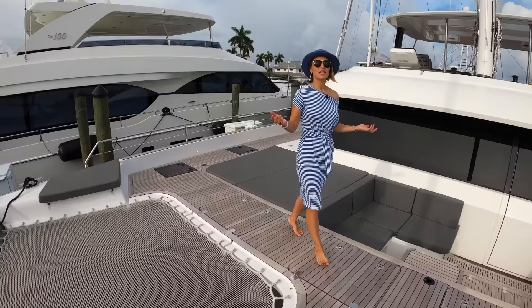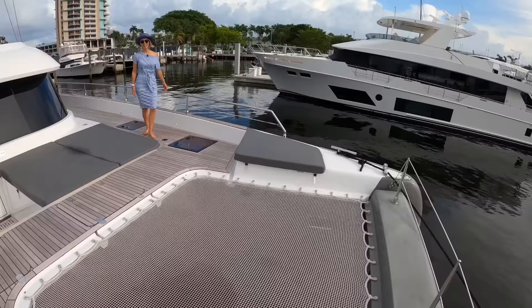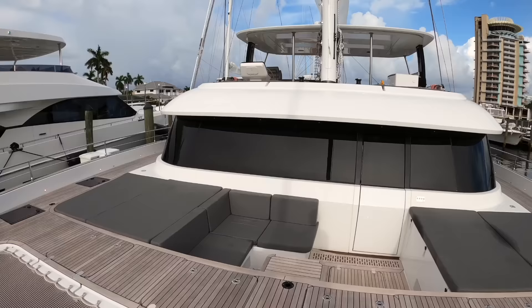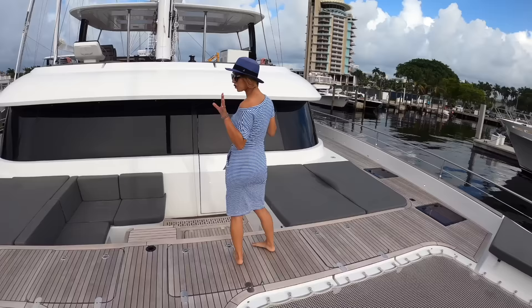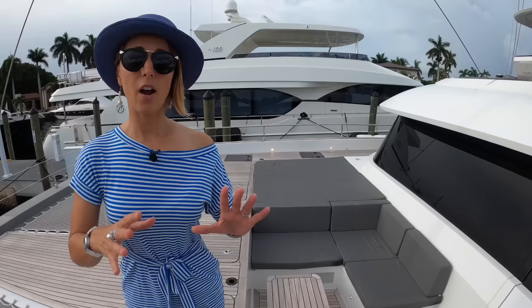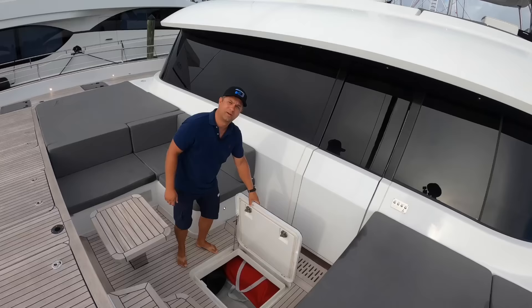Check out this bow — this is insane. Keep in mind this is a 60-foot catamaran; this is the bow space of a 100-foot monohull. You could have a dance party here. It just rained so there are some wet spots on the cushions. We have this absolutely spacious bow with layout cushions, a really cool sitting area right here, and this weather door which opens up like that. We're going to open up some hatches — he prefers to be called co-star by the way.